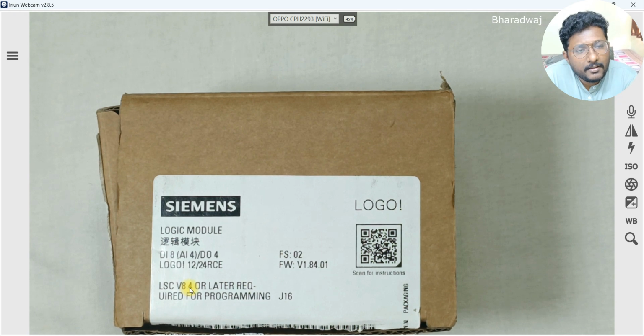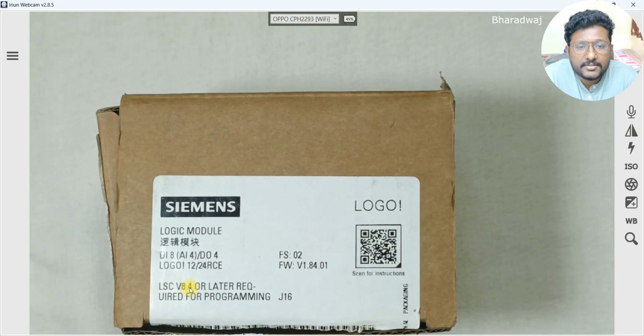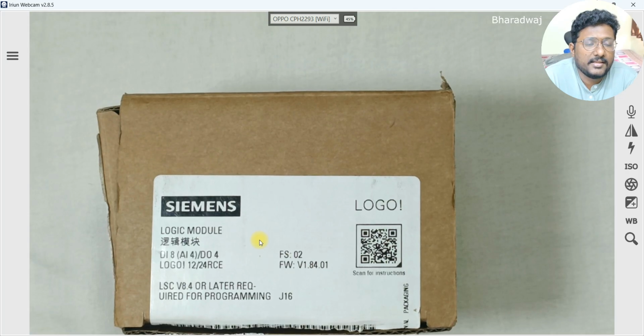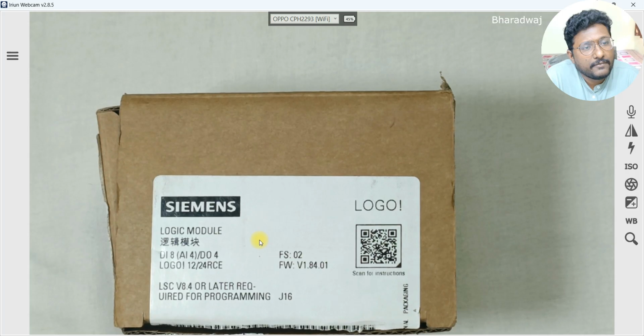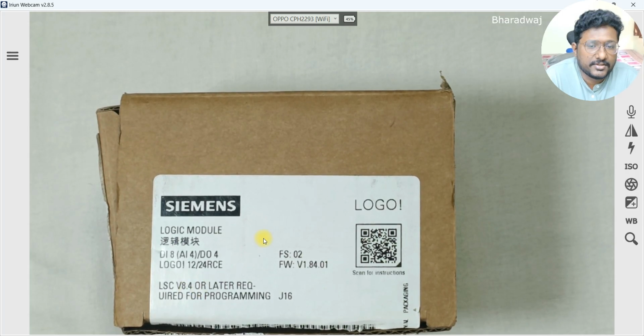This is the version number of the software. So this particular PLC needs a minimum software version of 8.4 or later versions.